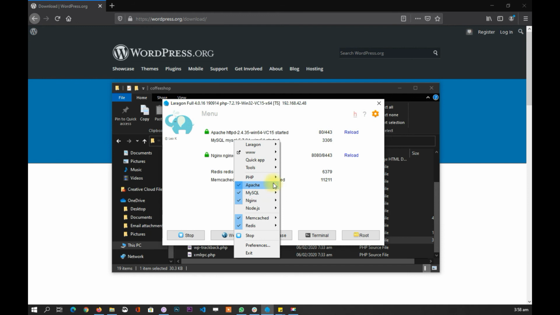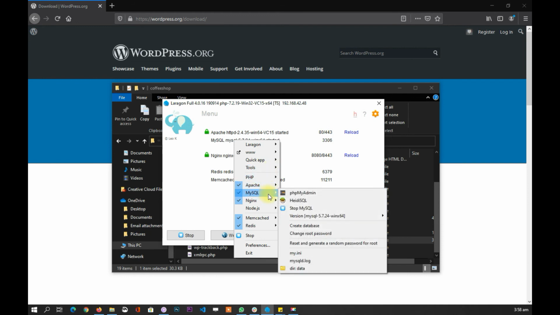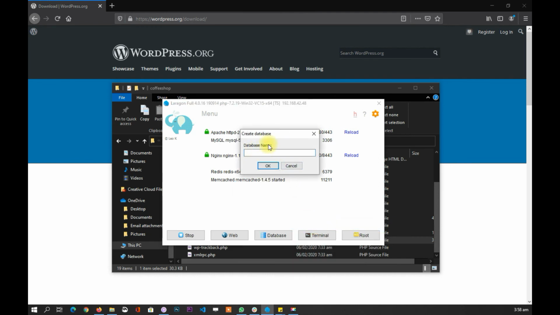Now, to create the database, click on MySQL and click on create database. If you don't have PHPMyAdmin, you can go through this like this. Click on create database, then it will bring up this prompt. Put in the name of the database. You can call it coffee shop.